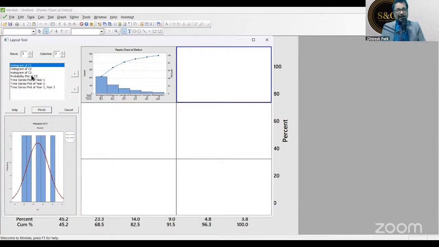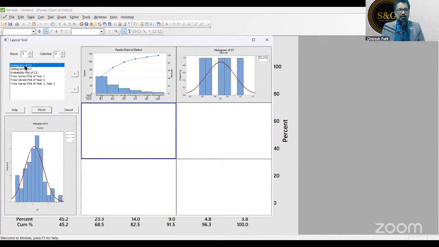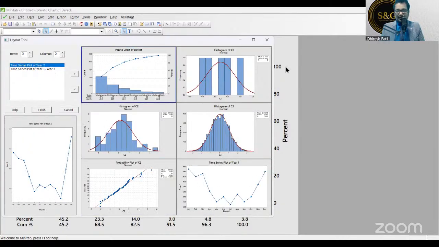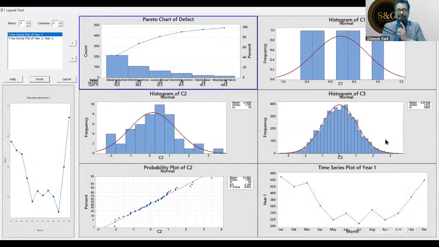Now you can select one by one. So you can select histogram. You can select all these graphs which you have created like this. Okay, and on one screen you can show them a quick dashboard of the performances. So once you have created the graphs, you can just show it to the management like this. So they will get very much impressed. So that in one shot, you can show them all the trends, pattern charts, etc. and explain your point very effectively. Clear, everybody?